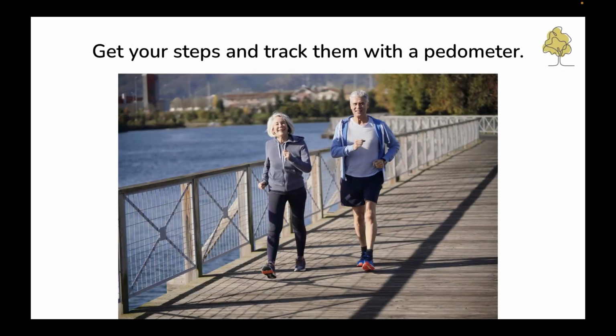So your assignment, each month we try to have a new assignment. For one thing, pedometer steps. Get your steps in every day. Shooting for at least, ideally at least 10,000 steps, as we saw, is a powerful indicator of your life expectancy. If you don't have a pedometer, think about getting one.